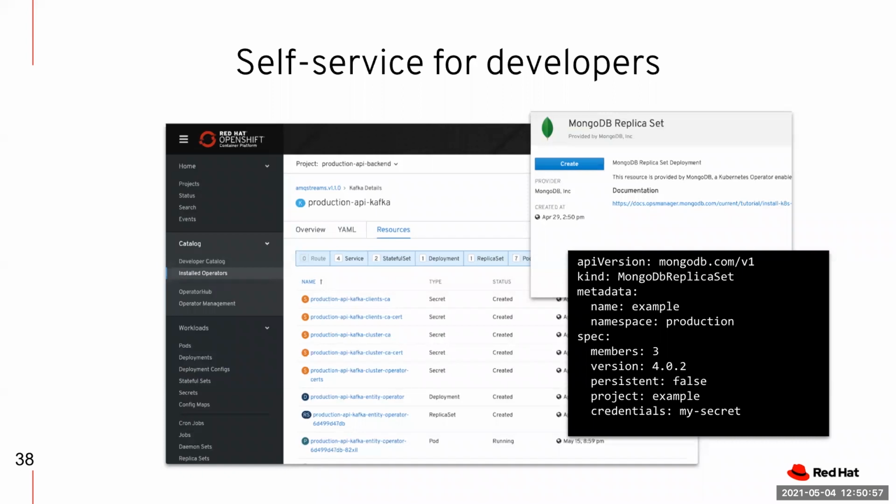So we want developers to be able to create projects and deploy applications, but we only want them to be able to deploy to parts of the cluster that are dedicated for them, right? We probably don't want developers to be able to push things directly into production unless it goes through one of those OpenShift pipelines or something like that.